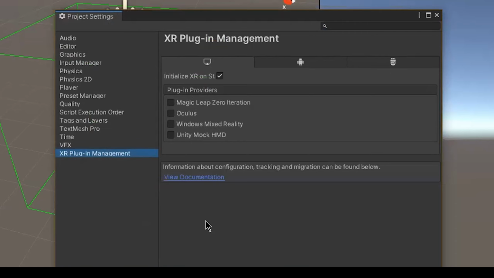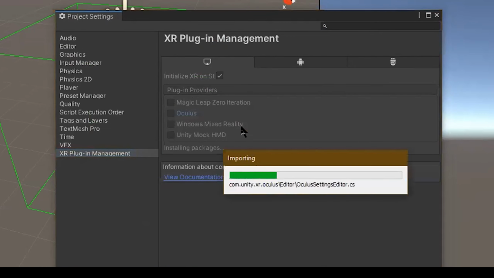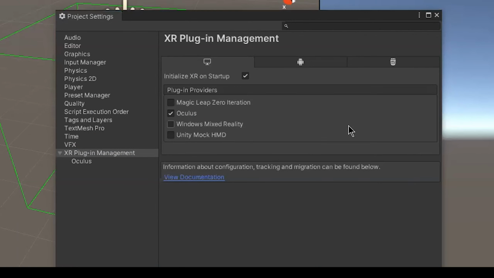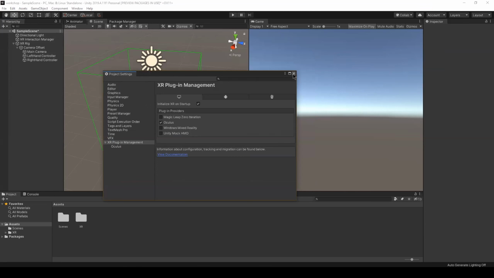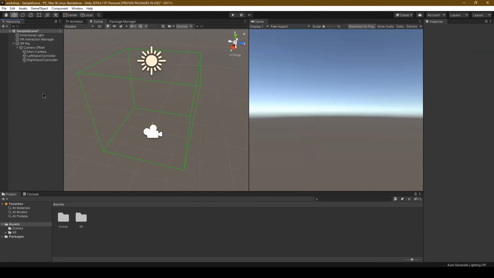If you don't have a headset, you're not going to click anything, just to be clear. If you have one, mine is Oculus, you just click on that. It'll download all the dependencies that you are going to use. But for people who are following along using simulators, do not click anything. We'll handle that later. This is only for people who have a VR headset. All right.